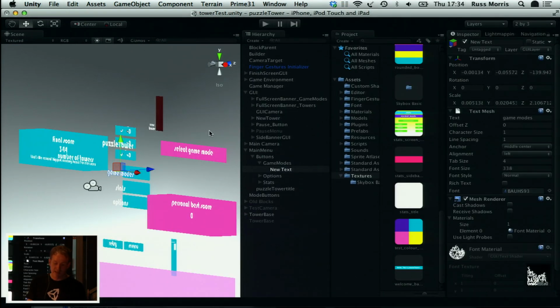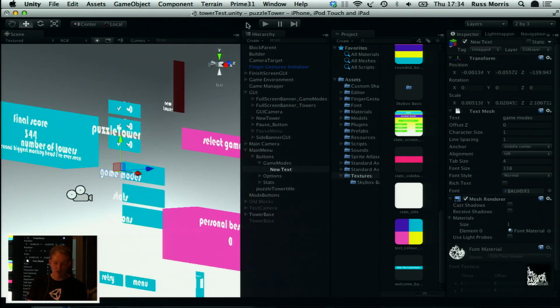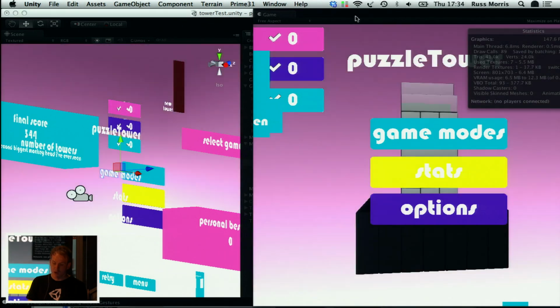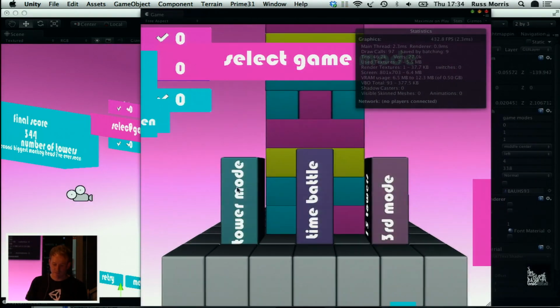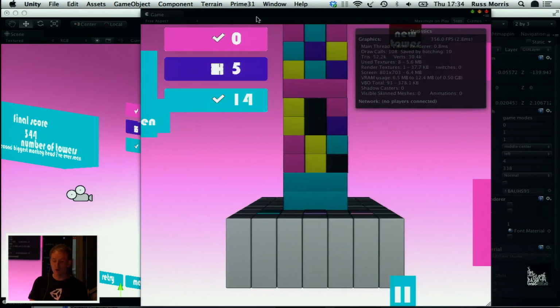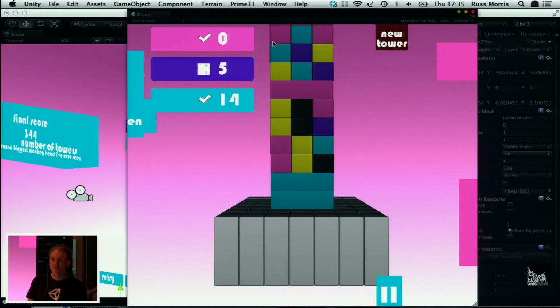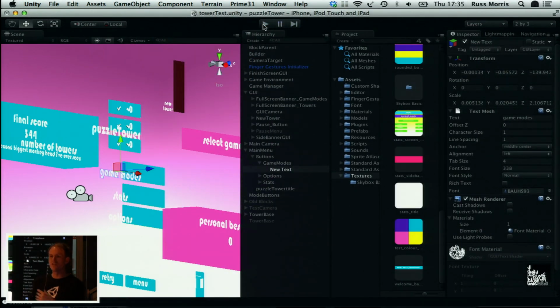So when people are putting together their menus, some people just have it existing in the game like this and just have it off to the side. So that when we go and start playing our game and we hit game modes, you can see it slides in. A number of towers, and then we've got the extra ones at the top. That's some way that people will use it. It'll just exist in their game scene. But it's using memory because it's there, it's living in your game. So it's not a very efficient way of doing it.